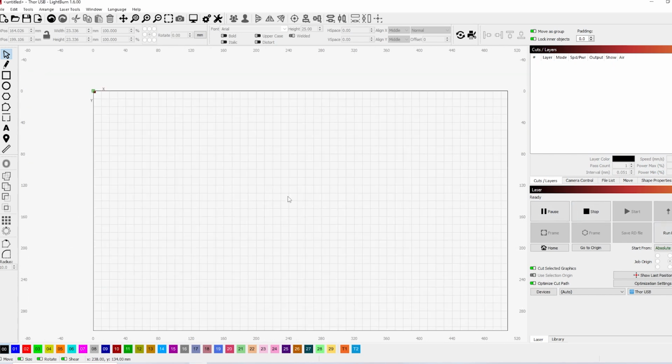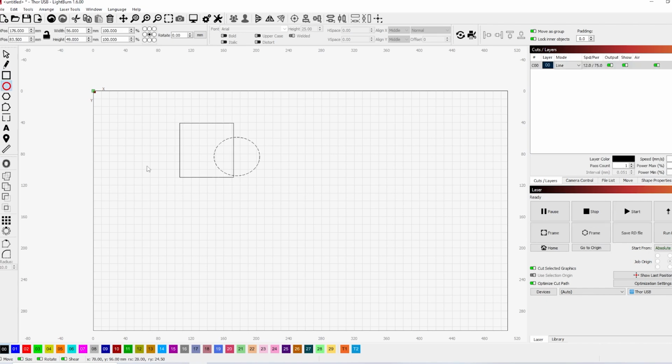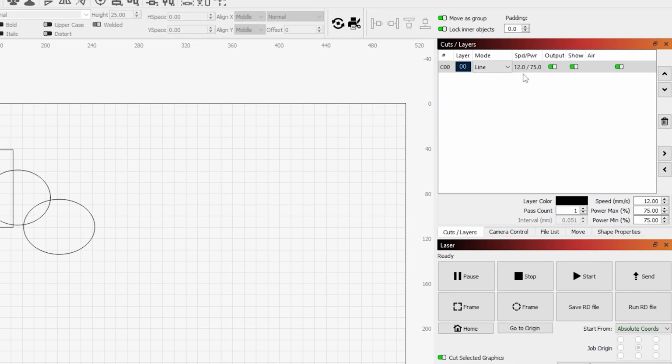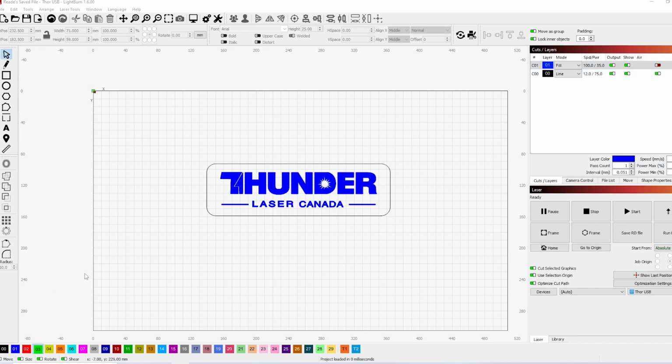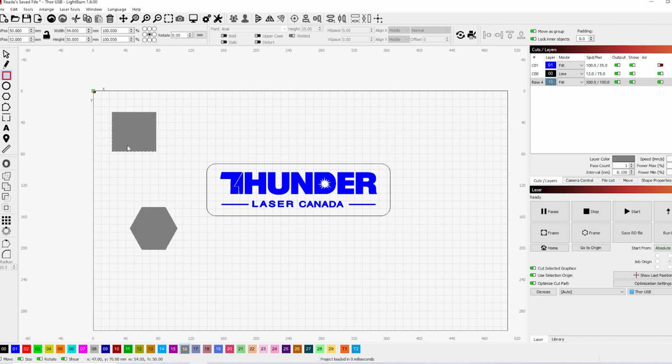By clicking on one of the colored boxes at the bottom of the screen, you'll be able to use that color to draw an image in your workspace. And upon doing so, you'll notice a new item has appeared in the Cuts Layers window. This item allows you to tell the laser what to do with this colored layer in your design, be it changing the speed or power, or changing it from a cut to an engrave, or a few other helpful tools we'll get into. Effectively, these color tabs at the bottom of the screen offer you 29 different layers that you can customize to different powers and speeds, depending on what burn you're looking for.